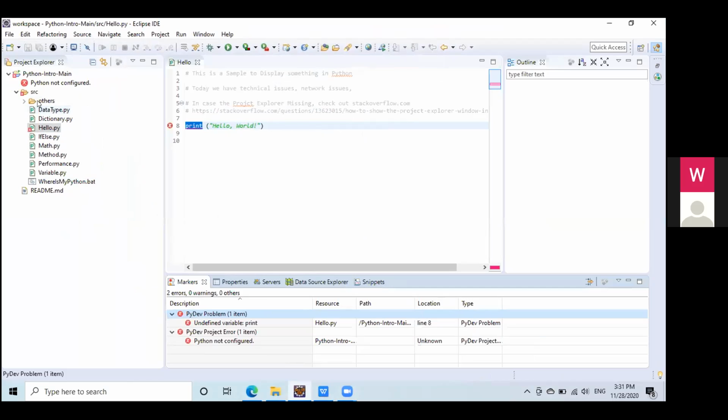What is the problem? Why is Python not configured? Is your interpreter not configured yet? I will explain what the interpreter is later on. Okay, you need to grant me control. Let me configure it for you. You already sent the request for remote control, right? Yeah. Oh, okay, so I press approve.